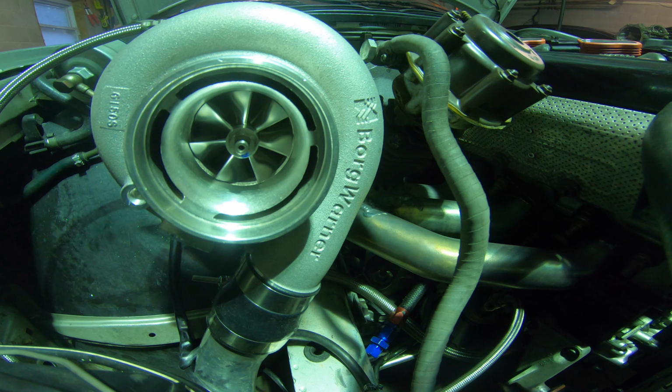I will have to take some people for a ride, maybe do another co-worker reaction video. They always want to go for a ride, so I might do that just to test that out. But definitely plan on doing a video testing different boost levels, try to turn it down to like 15 PSI.